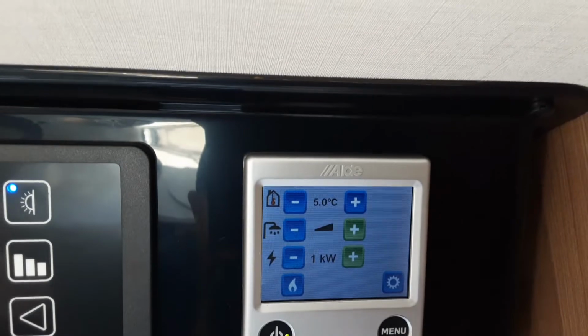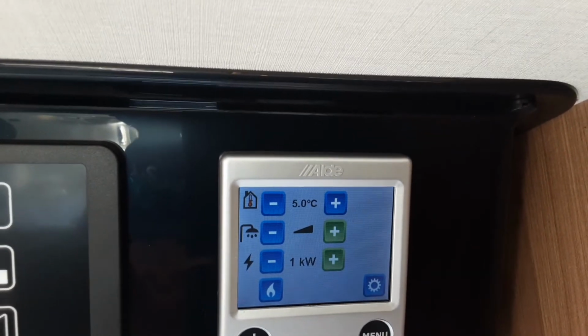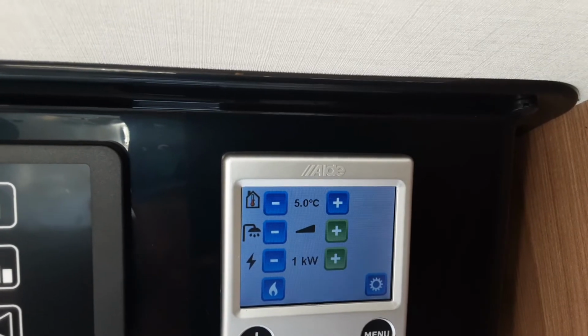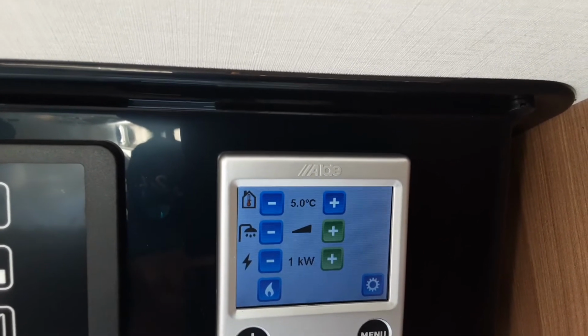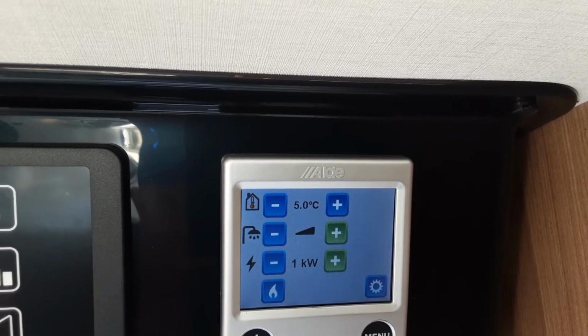And then if the site office advises you to set it to 2, you can set it to 2 kilowatts, and that'll be the medium setting for the heating and hot water. What I mean by that is it's the second most efficient power setting. Obviously the 1 is the least efficient, 3 is the most efficient.